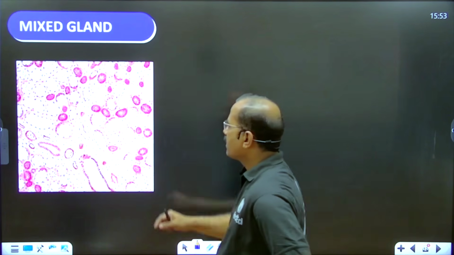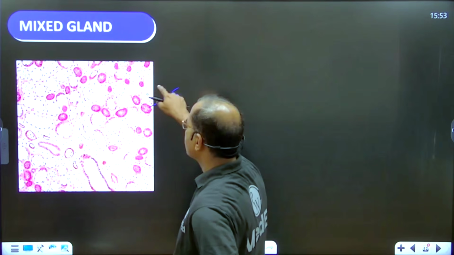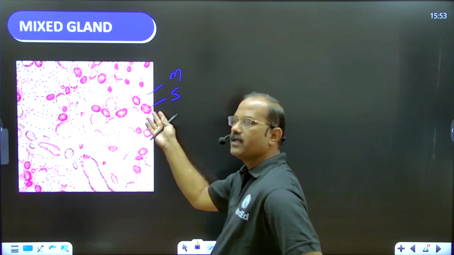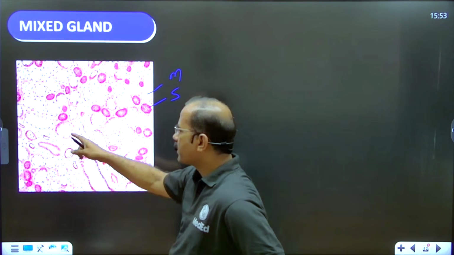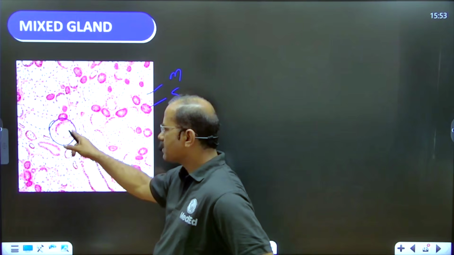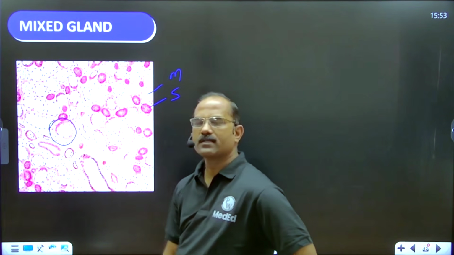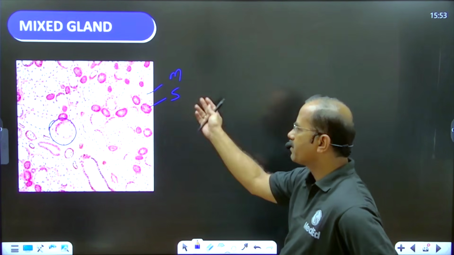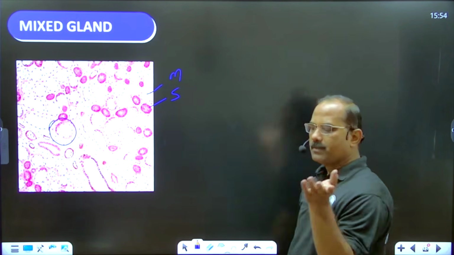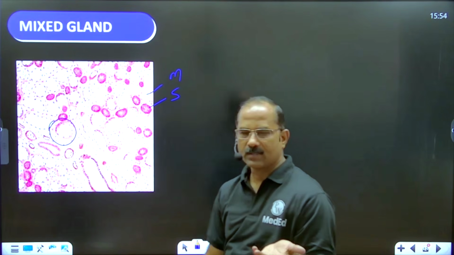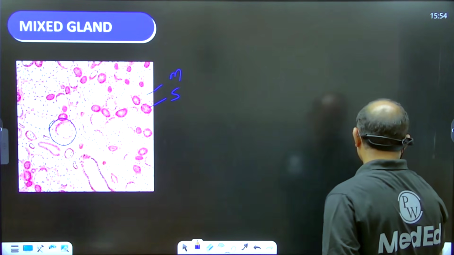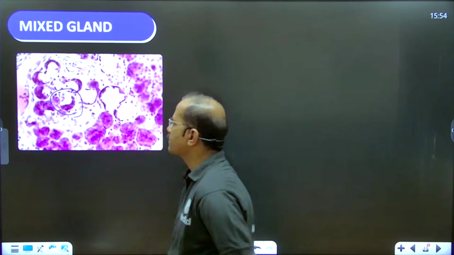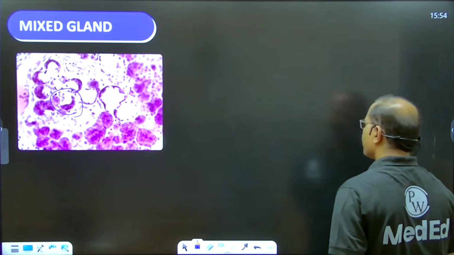Okay, and look at this now. This is a serous acinus. This is a mucus acinus. You can see beautiful mucus acinus and serous acinus together. So this becomes a mixed salivary gland. Or can you see a structure here in which this is a mucus acinus, and sitting on the mucus acinus is a serous acinus. This is known as a demilune. So this becomes a mixed salivary gland. Just remember the examples of these glands. This is what is asked in the MCQs also. Clear? This is another example of demilune. Clear to all of you?